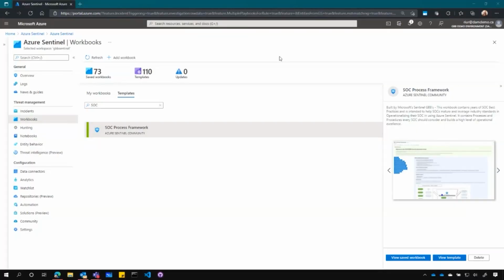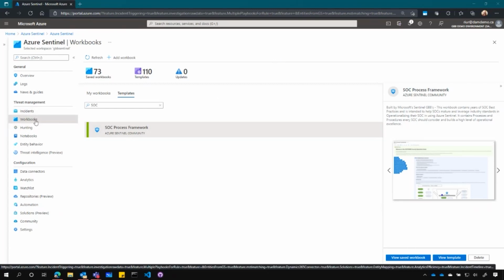So Rin, do you want to maybe do an overview of the framework itself? Absolutely. All right. So this is our SOC Process Framework. This is a framework that is built within Azure Sentinel. You will find this framework in the Workbook gallery under the Threat Management menu of Azure Sentinel when you log into your Sentinel instance.